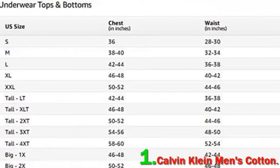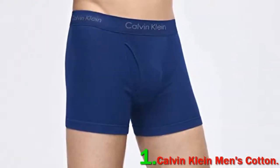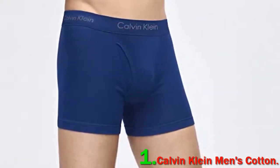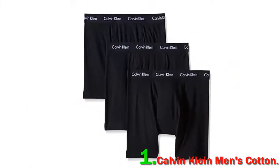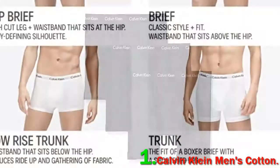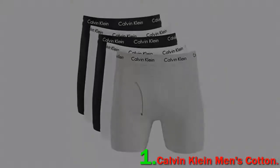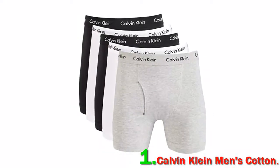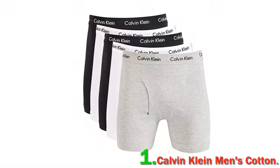While they come in a plethora of colors, style editor Ian Taylor says sticking with darker tones is your best bet. Grays and blacks have a bit more of a shelf life, he explains. White looks great when it's photographed on a model with a six-pack, but if you've been wearing them for six months, they won't look quite as pristine.